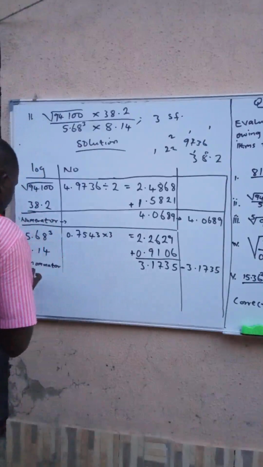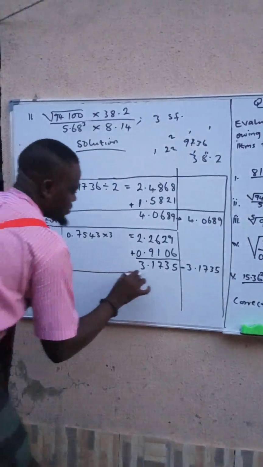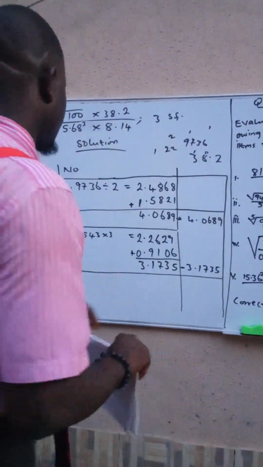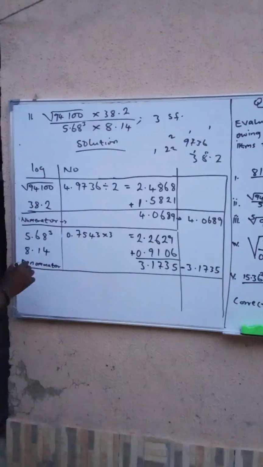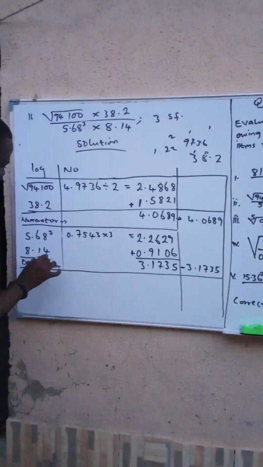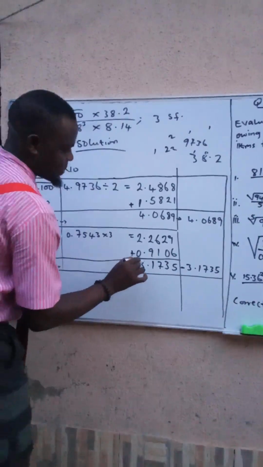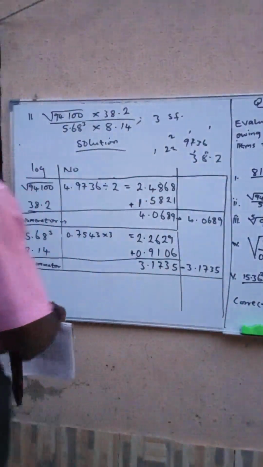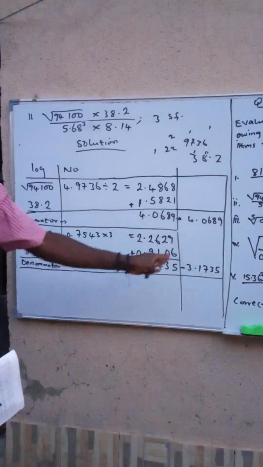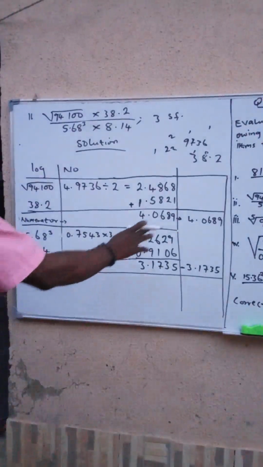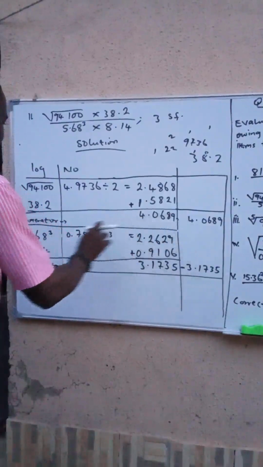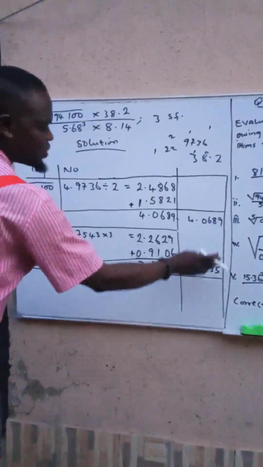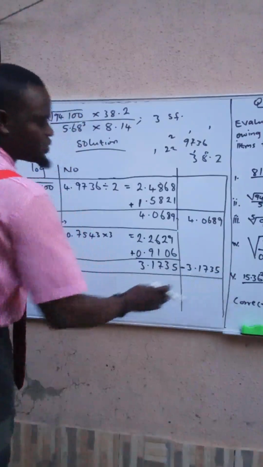So this is the denominator. As you have done this, the answer you have, you have to bring it here. Now, do you see what I did? I have to, so that somebody can see what I'm doing. This one, you have brought it here. They are now seeing the two answers. This is the denominator, and this is the numerator, and this is the denominator.